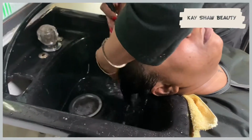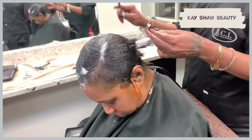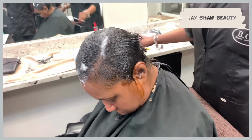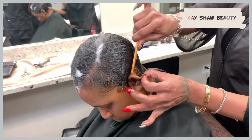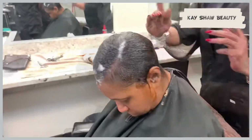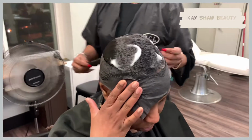All right, who's gonna do a shampoo for me? And I want a skin cut. She's gonna be shaped. So the first one should make sure the hair does not happen.